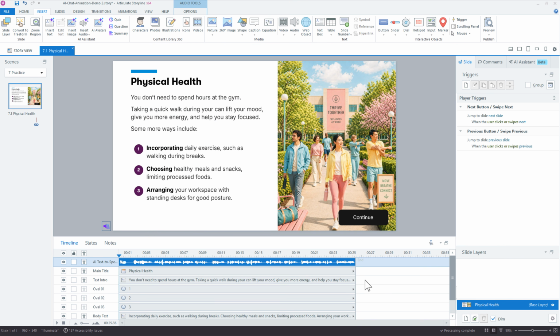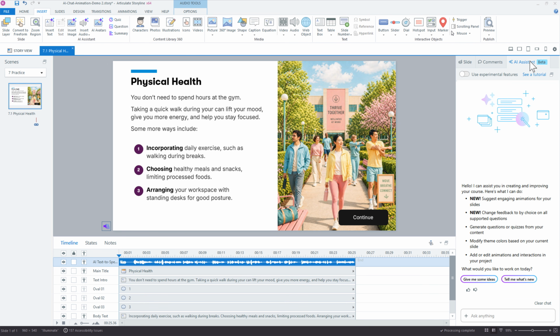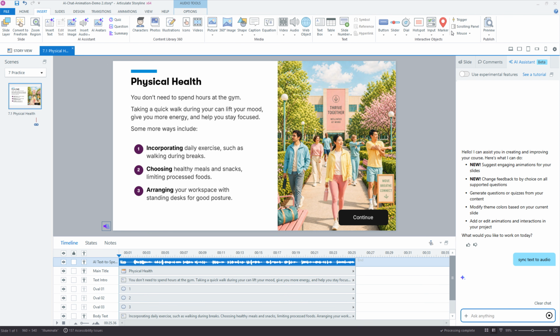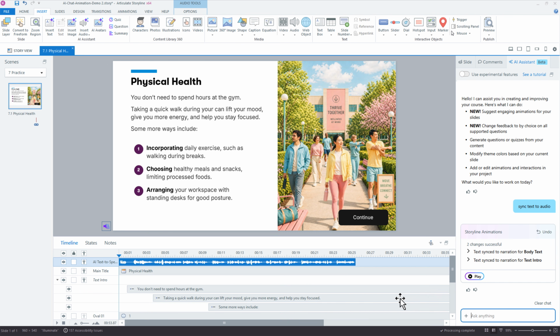There we go. So if I look down here at the timeline, I can see that it's 25 seconds roughly for audio. That's not a really long file, but it still takes some time to sync that all up with the cue points. So what I want to do is I'm going to come in here and open up the AI Assistant panel right here and just tell it what to do. So we're going to type in sync text to audio. That's all we need. I'm going to go ahead and hit enter. That should not take very long. It's kind of a small file. But what we're going to see is everything should automatically be synced.